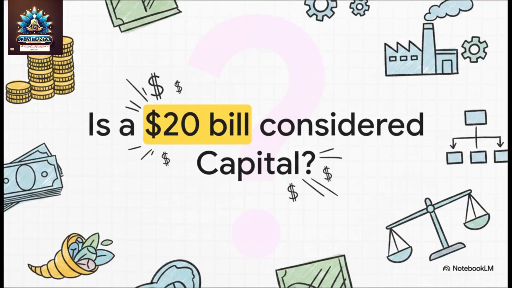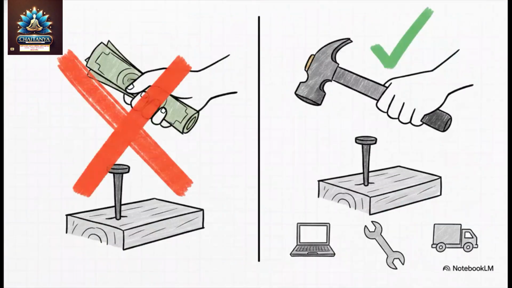Now, looking at that list, I want to ask you a quick question that might completely challenge your everyday understanding of a specific word. Is a $20 bill considered capital? Take a second to really think about how we usually use that word in daily life. The answer in economics is no, absolutely not.